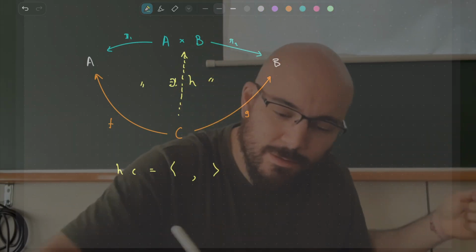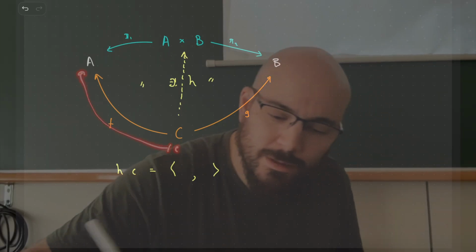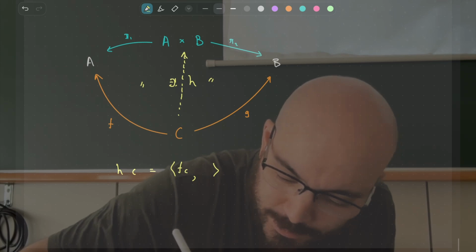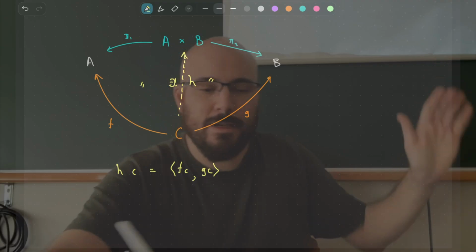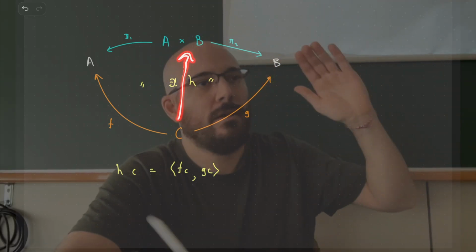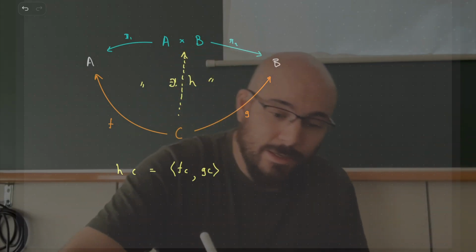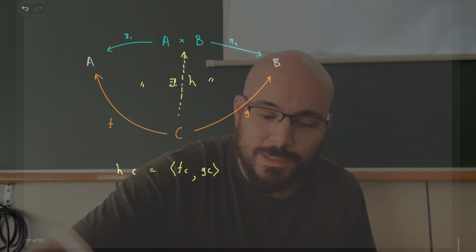Where do I get it? I have a c, and I have a way that maps little c's into A. So let's use this. Yes, it's F of c, and here is G of c. Okay, so I'm done with the existence part. I guaranteed a set, an arrow here. And now what about uniqueness? What about commutativity? What does commutativity mean here?